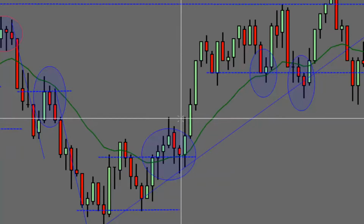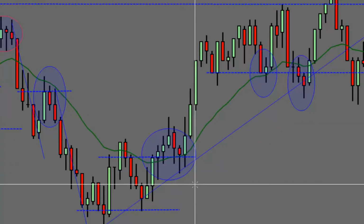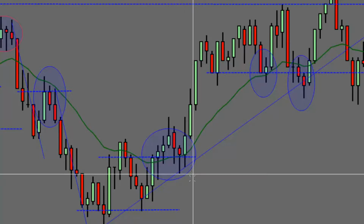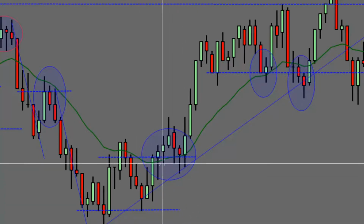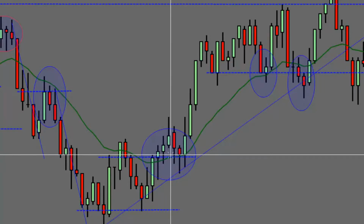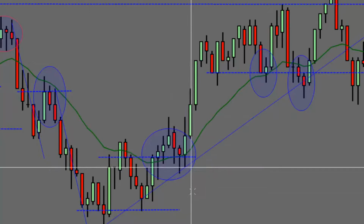But the problem is that when you have a failure like this, the only hint to stay in the trade is these long tails here. This is really price rejection from going down. That's really the only reason you could probably stay in this trade, even if you entered right here. Frankly, if I would have entered here in this trade, and I didn't, I would have closed up my stop. I would probably have gotten break even, because if it got to here, I would have moved my stop to break even plus one, and it would have taken me out.